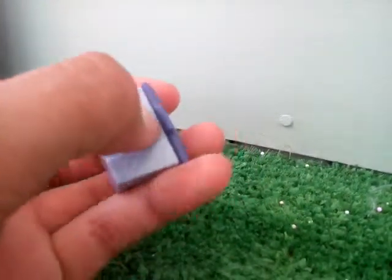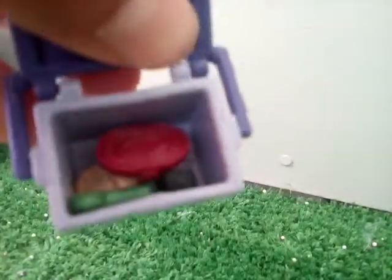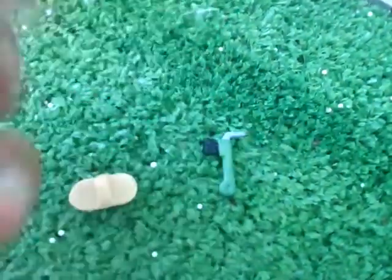And then we have an equestrian box, which I will open and show you what's inside. It's basically a little tack box. But this is what's inside, if you can see. Yeah, so if I open it up and look inside, hold up. There is a little thing and a brush, curry comb, a dandy brush, and a hoof pick and polisher, I think it is. Yeah, I don't even know. Moving on.